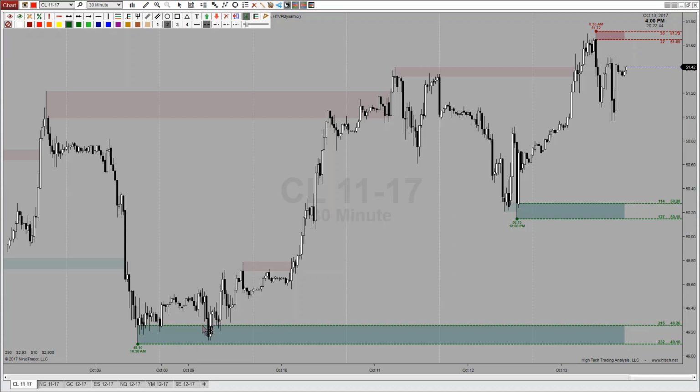So the next time we come into that area to buy this, we're actually bucking that trend that we were just on. Now, if we look at this, it comes down, we're looking at price action in here, price action here looks pretty good, and we play that to the upside, that's fine. But we have to be aware that if it breaks this, we need to be able to look to the other side as well.